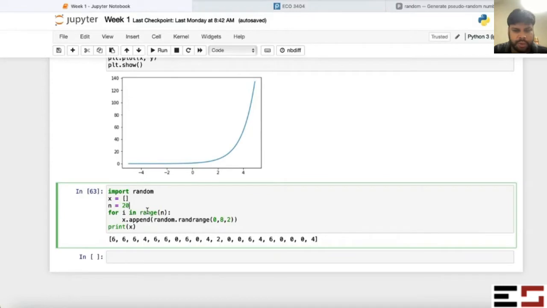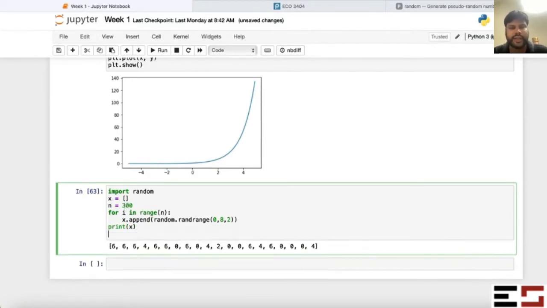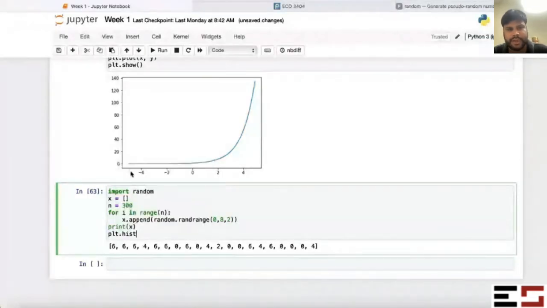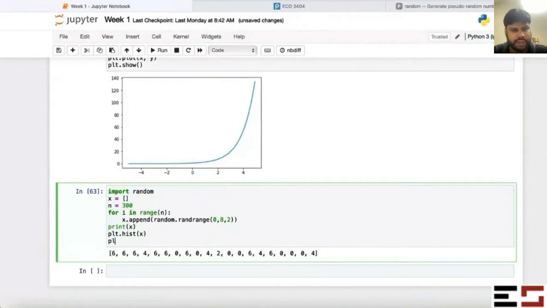Let's generate 300 values and let's plot a histogram. You can use plt.hist, put x here, and then do plt.show.